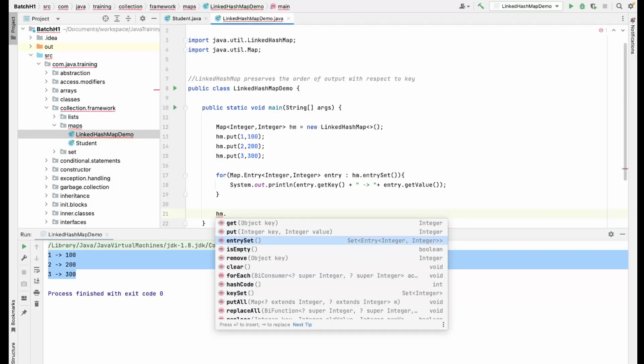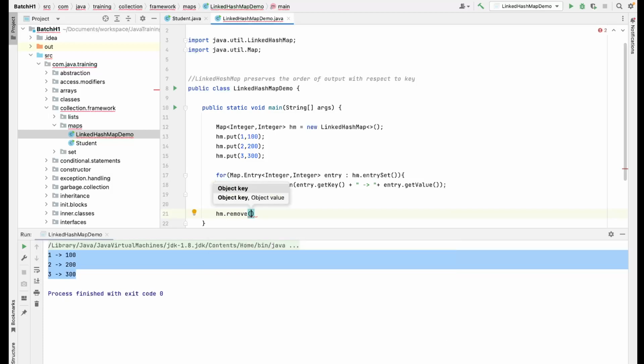There are other methods, like the clear method. If you want to remove everything from the hash map, you can go for clear. You can also remove one object.